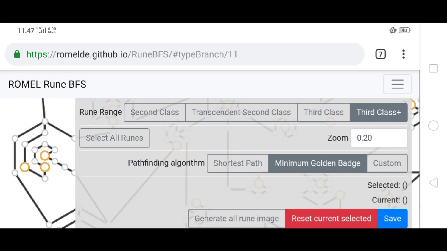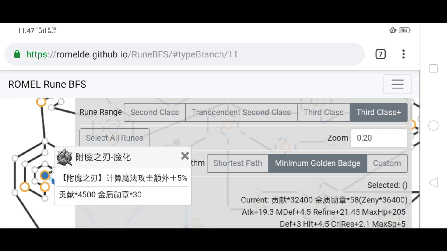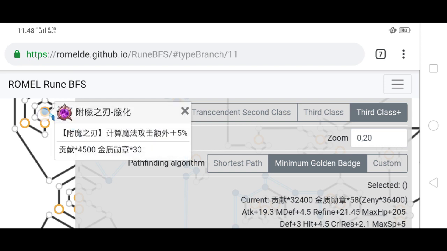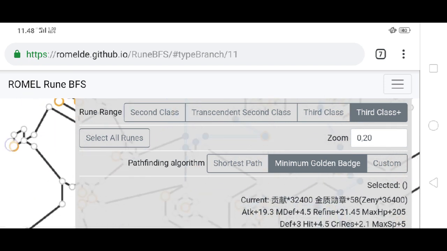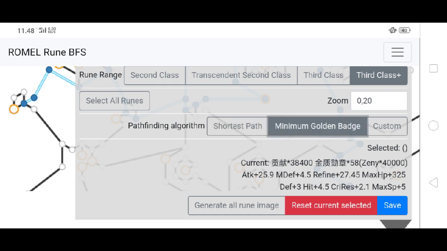romeldgiveup.io. I opened this on my HP. This is very useful, but it's in Chinese. If you use a desktop or laptop, you can translate it into your own language. I already tried it, but on my handphone I can't use the translation, so it's a bit confusing.